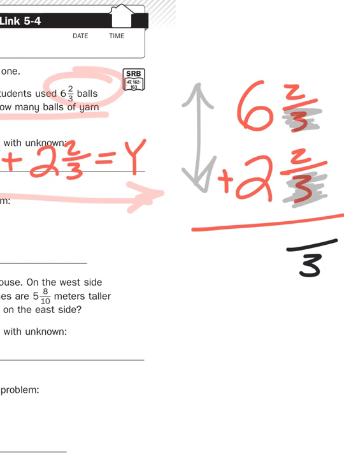So I can just ignore the bottom numbers for a hot second, or actually just write down that I'm going to be dealing with thirds when I add these fractions together. So all I have to do, really, is look at the numerators. I'm adding the top numbers, two plus two. Now, what is two plus two? Well, of course, that's four, so I'll put that right down there. And then I'm going to add my whole numbers, six and two. Well, of course, six and two gives me eight. So my answer is eight and four-thirds.